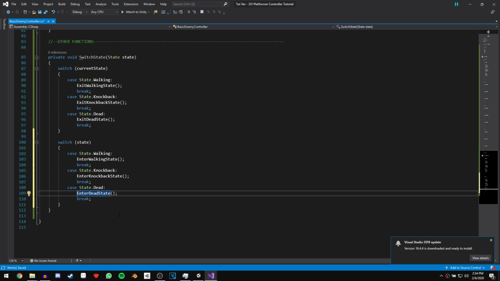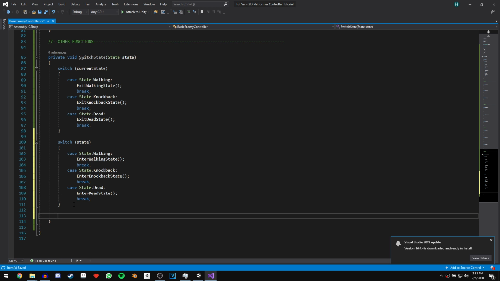And you might be wondering why we have an enter and exit state for the dead state. The reason we're going to have that is just if we end up using object pooling, or if we have things that respawn the enemies, stuff like that. We'll get to that later. For now, when the enemy dies, we're just going to destroy the game object, and then we'll work on the respawn system later. And now finally for this function, we just need to change current state to our state.